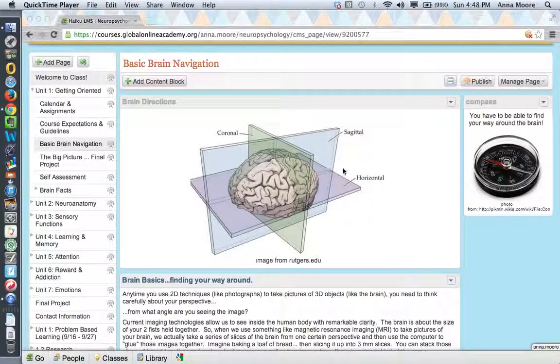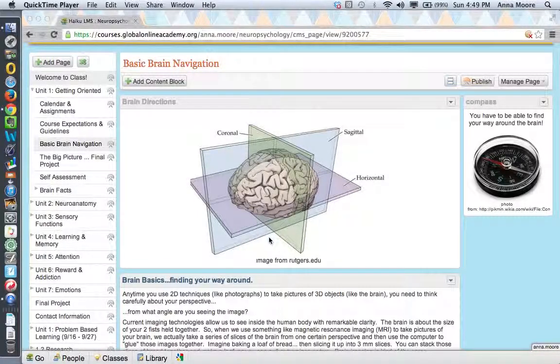And then finally, the horizontal or axial view is moving from top to bottom or bottom to top. It would just be sliding this lavender plate up and down through the brain. I think of the axial view as though I'm on the ceiling, hovering and peering down on top of a brain and then sliding through the brain in this fashion.